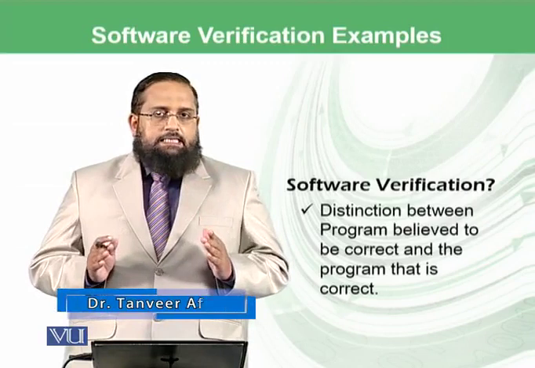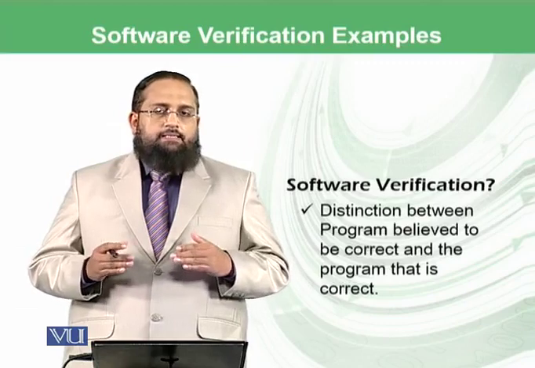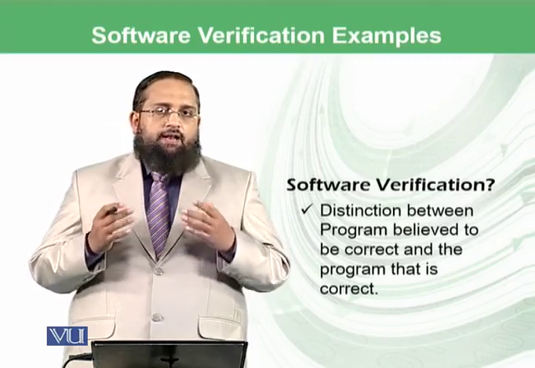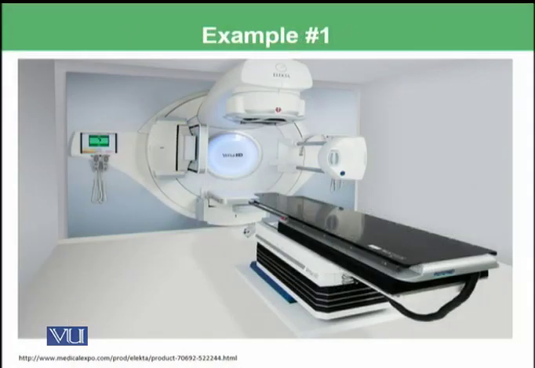So now we will discuss different examples where software has failed and created significant impact on humans and their lives. For example, this is one of the machines, known as a radiation machine, and such radiations are normally used for cancer patients. A patient came for the radiations, and the software controlling this machine gave an extra amount of radiation to that patient, and due to that, the patient passed away.